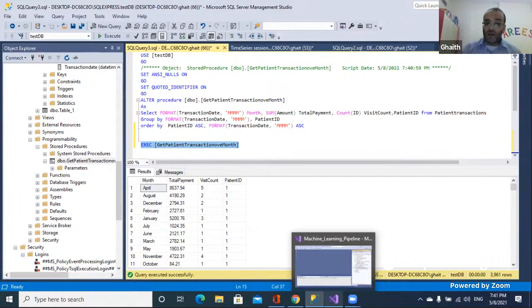There is another kind of programmability that appeared, which is the functions in general, including functions returning a scalar variable, that means returning an integer or datetime or something like this, and also functions returning tables. Now, whoever is working on Oracle will be familiar with table-valued functions more than stored procedures. But in SQL Server, they like the stored procedure concept more. This is the stored procedure, just one thing.